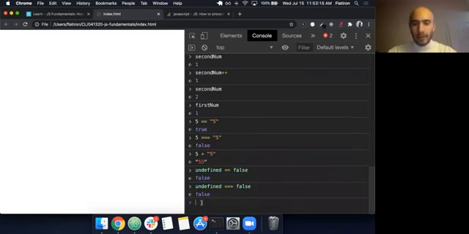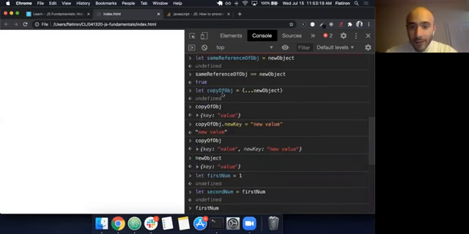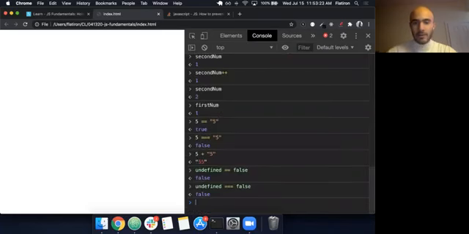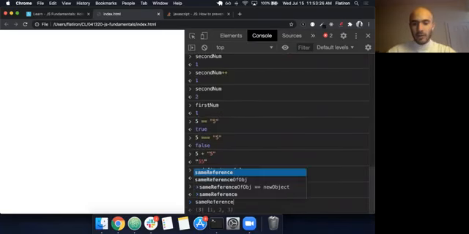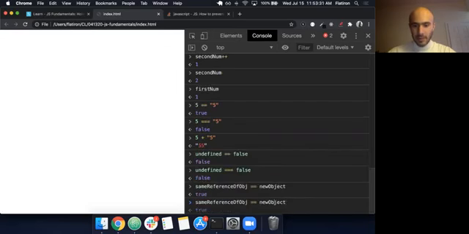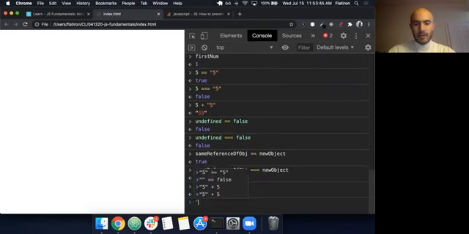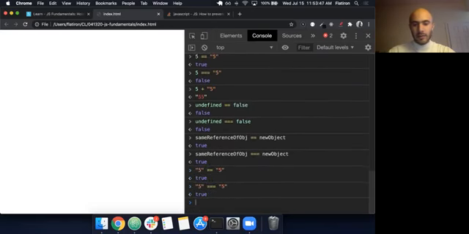So if I have the new object and the same reference objects, which are two objects that point to the same place, they're going to pass the shallow equal and the deep equal, because they truly are not only the same data type, they are the same thing, right? 5 is going to shallow equal 5, but it's also going to deep equal 5 as a string, because they're the same data type and the same value.